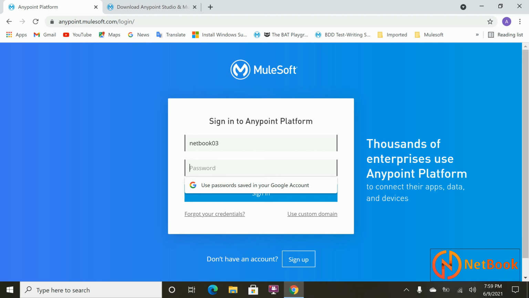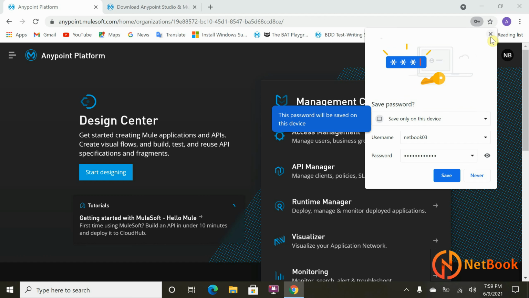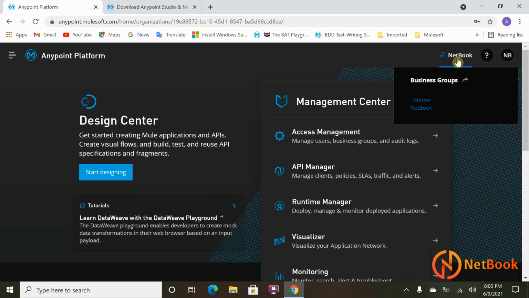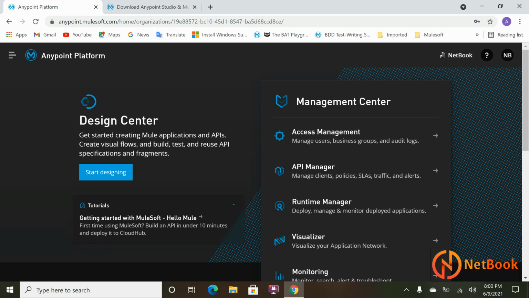I used NetBook03 as a username and password. I'm going to enter that and click enter. You can see that now it is logged in again with that account. Now you can see that whatever company name you have given, that company name is going to come under here. Okay, so that's it, all about Anypoint platform.